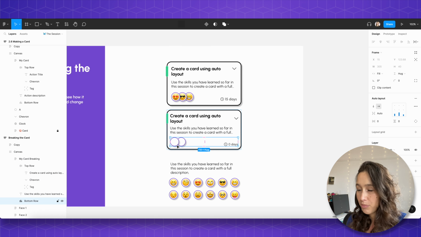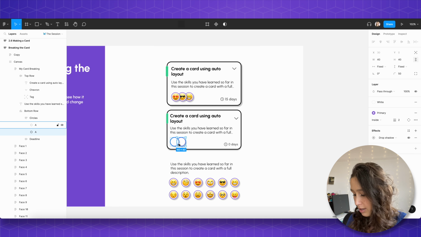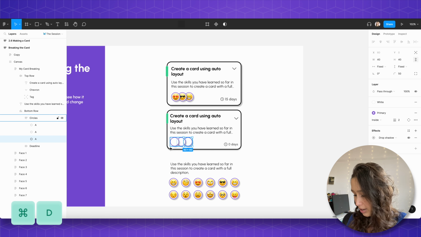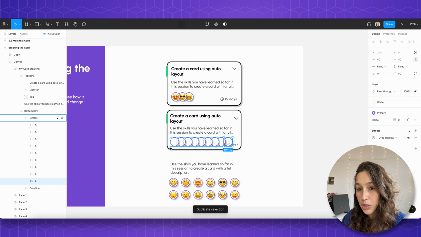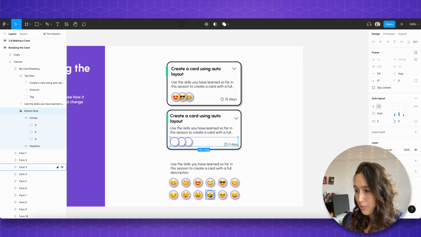Now, because we designed this in a really dynamic way, and this is an auto layout, we know that we can just duplicate a circle. If I select this circle and just Command D to duplicate it, we know that it just duplicates it and we're fine. We can have as many as we want in here and they're going to respond to the same rule as the other ones before. And now we need to replace them with these emojis down here.